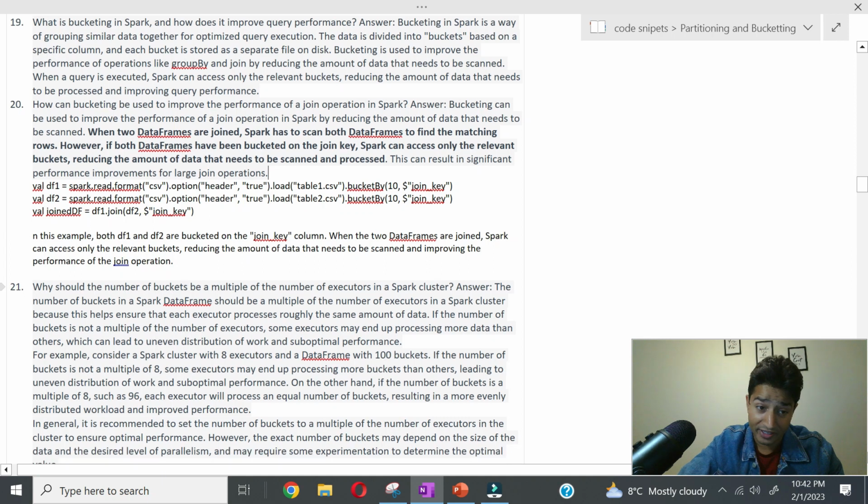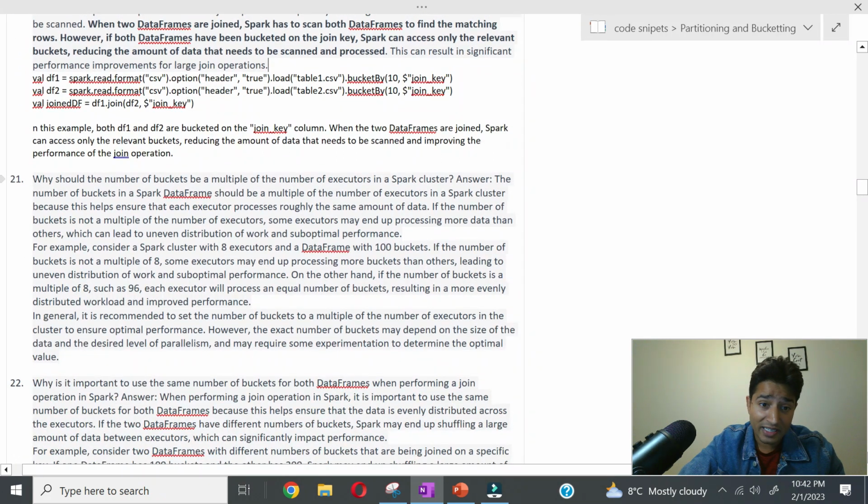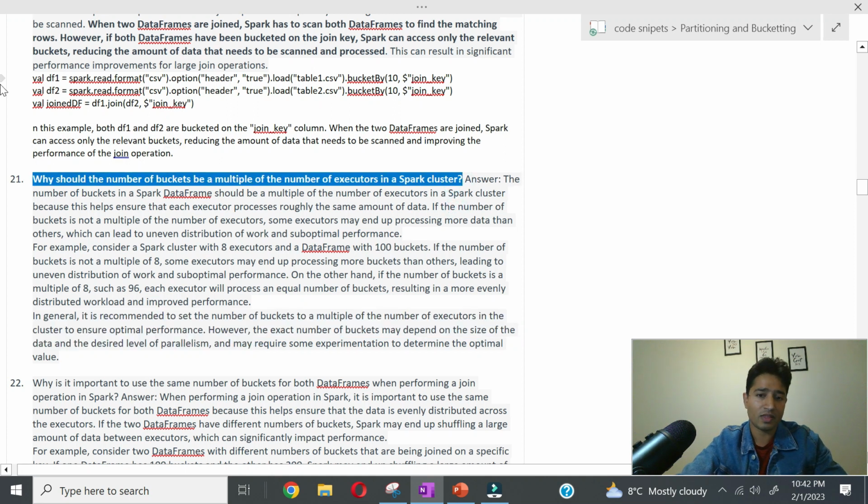So, important here: why should the number of buckets be a multiple of the number of executors in a Spark cluster? The number of buckets should be a multiple of the executors because it helps to ensure that executors process roughly the same amount of data. Simple.